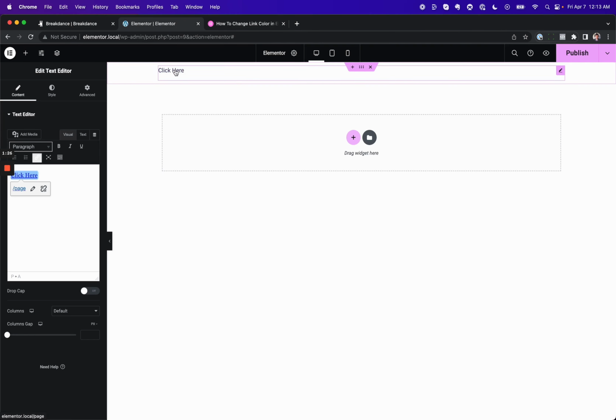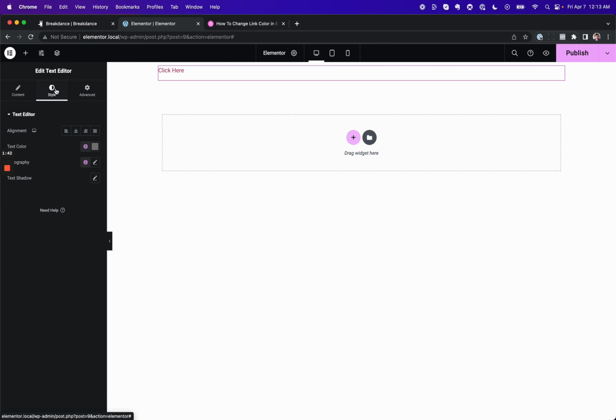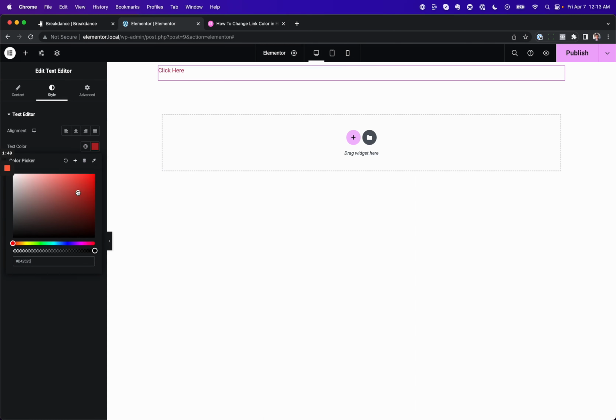In Elementor, let's say you want to change the color of this link. Well, these colors, because Elementor relies on a theme, are coming from the theme, or you can set the color override in Elementor's global settings. Let's say you want to customize the color for an individual link, though. To do that, you can go to Style for the text editor, but there's no link-specific settings. Sure, you can go to Text Color, and you can change that, but you'll notice that because this text is a link, it's not actually affecting the color of that link. As you can see here, I've set it to this blue turquoise, but the link is still red.